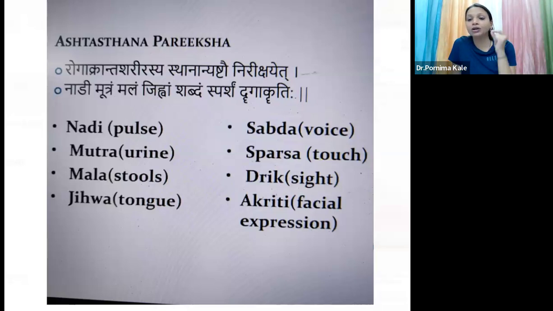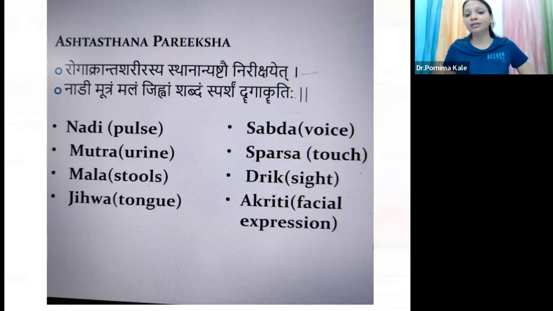Okay, so a white, coated tongue is the indication that something bad is happening in your tummy, or that there is indigestion in your digestive system. That's why the tongue should be examined. After class, you all will go in front of your mirror and observe your tongue. The tongue should be light pink, non-coated, and you should feel fresh with that tongue. The tongue should not give bad breath.